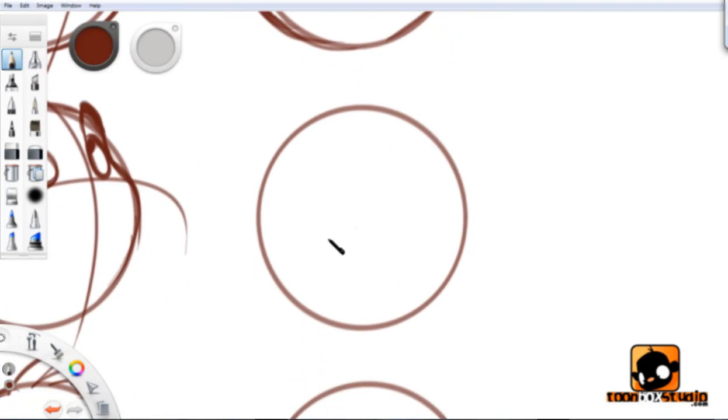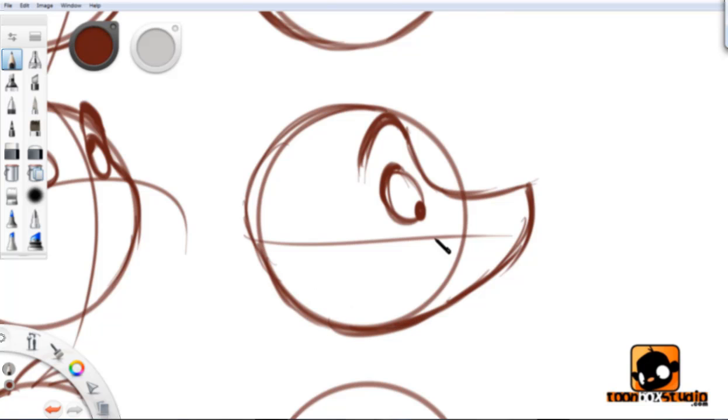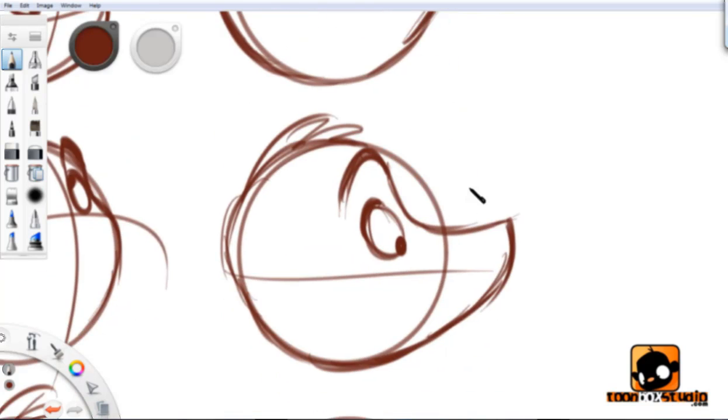Now, let's say we're going to make him look towards the right. Once again, the oval shape of the eye, pointing downwards towards the center. The eyebrow. This time, I'm going to make an even bigger snout, and this is for characters that have bigger snouts. It's the same principle. All you do is tweak the snout to the size that you want, but the head shape is the same. Forgot to add the hair here, like so.